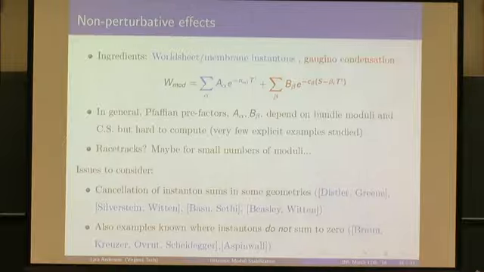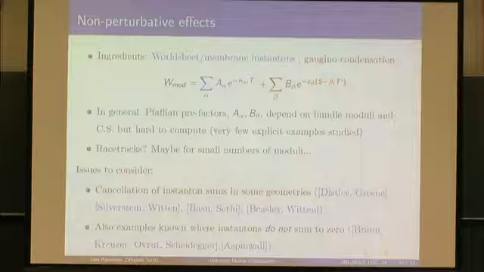As you add in these non-perturbative effects, you can stabilize all sorts of things, not just in the exponentials, but also through the prefactors. Unfortunately, they're very hard to compute, and really nailing down all the non-perturbative effects to the level of detail that you need has only been done in very few examples. So it is possible that you could try to do interesting tricks, for example, racetracks with non-perturbative effects for small numbers of moduli. But anything in your moduli stabilization scenario that depends sensitively on these is going to be tricky unless you can explicitly calculate it.